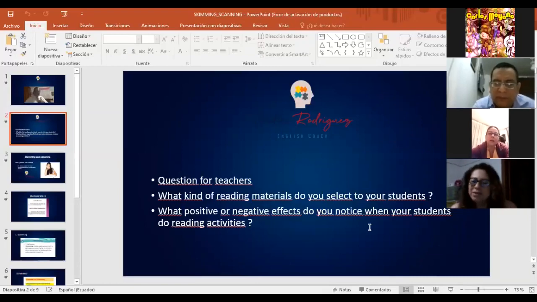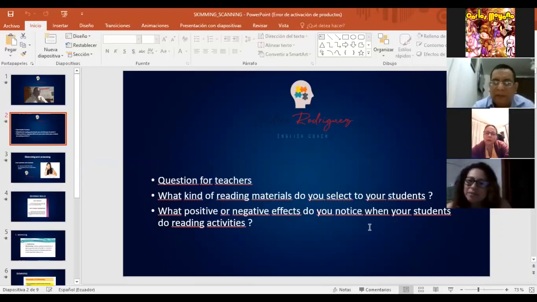I think I have experience also with young learners, with kids, with children, and they can easily be engaged with, for example, a story, let's suppose, or maybe when they are reading a tongue twister, they can learn easily. But you can notice also when they don't understand something and they are not engaged with the activity, when it's maybe boring for them, or when the text, for example, is too long. So this is the negative effect that I can see. And we as teachers can notice quickly.